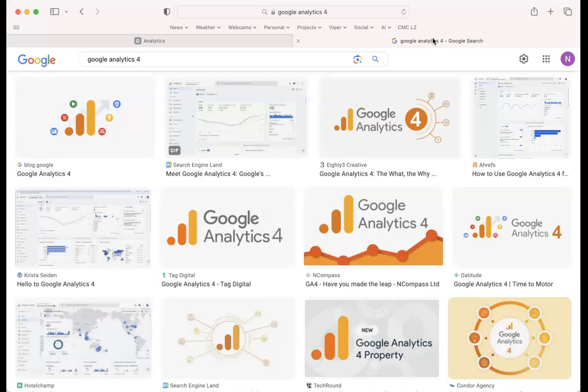GA4 is very different. It is about you personalizing the data. The data sits intelligently behind the screen, and so you have to get in and start playing with it. You have to get the value from personalizing it and doing it your way. So it's very hard for me to sit here and give you the ultimate answer. You've got to get in and actually play with it.